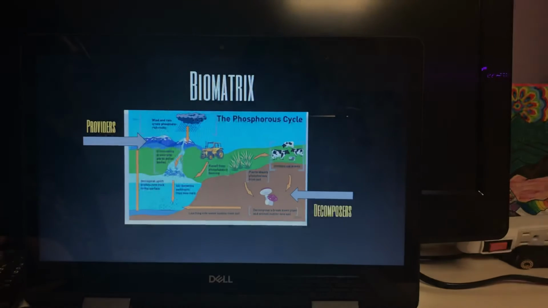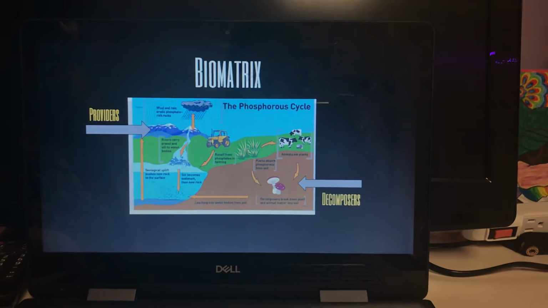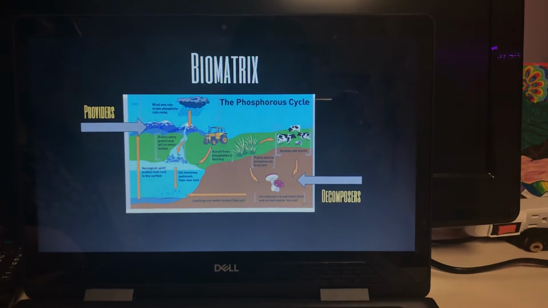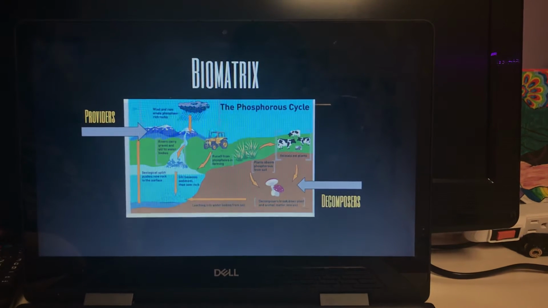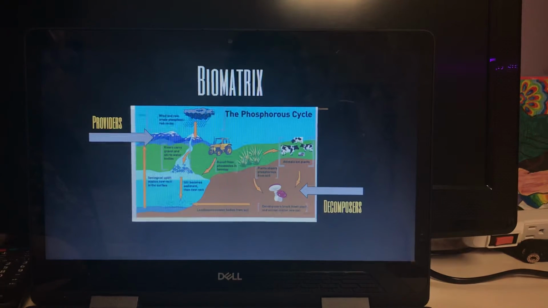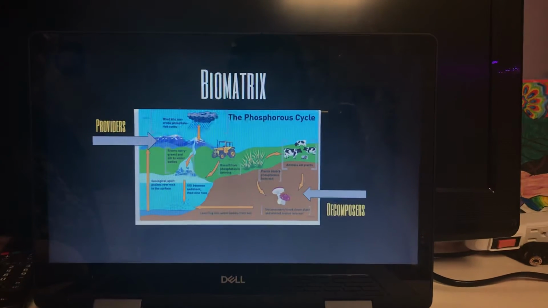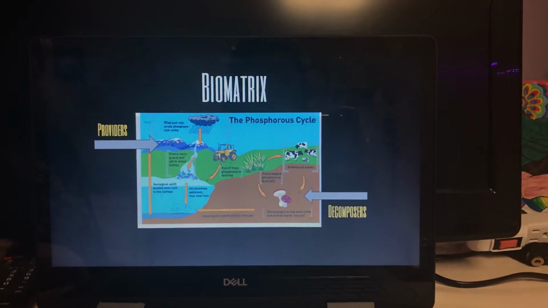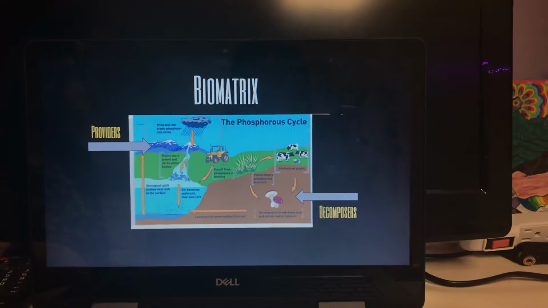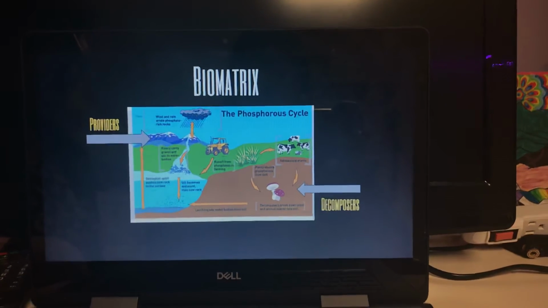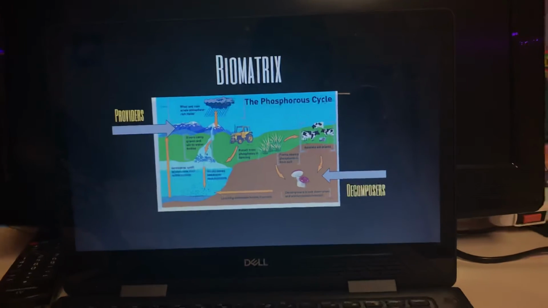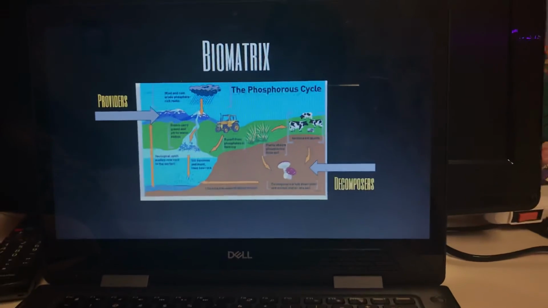The biotic parts of the phosphorus cycle, we have our providers, which, because of the wind and the rain, erode the phosphate-rich rocks, and the rivers carry the gravel and silts of water. They carry the gravel with the chunks of rocks to like a larger body of water. But our providers would be the rocks from the mountains. And we also have our decomposers that break down the plant and animal matter into the soil, causing the cycle to repeat again, which is one of the most important steps.